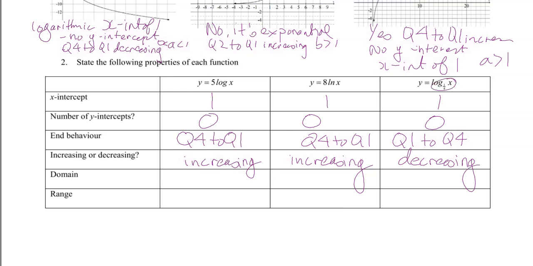Note, you can't graph this one yet. You don't know how. You will. But for now, you don't know how. That's okay. We don't have to graph it to know, right? We can look at this and say, oh, yeah, because of that, since the a value between 0 and 1 tells me, really, what's the only difference here? Is it Q4 to Q1 or Q1 to Q4? Everything else is the same.